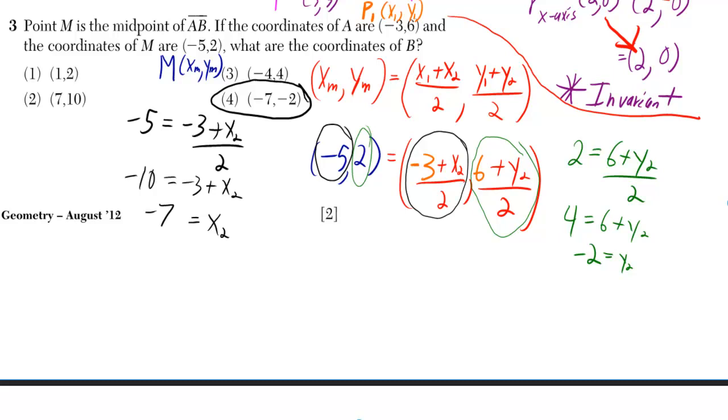We can use the formula for a midpoint that if you have the endpoints, which we'll call point 1 and point 2, then you just do x1 plus x2 over 2 comma y1 plus y2 over 2. And we'll put that in the form of xm, ym, where xm is the x coordinate of the midpoint, ym is the y coordinate of the midpoint.